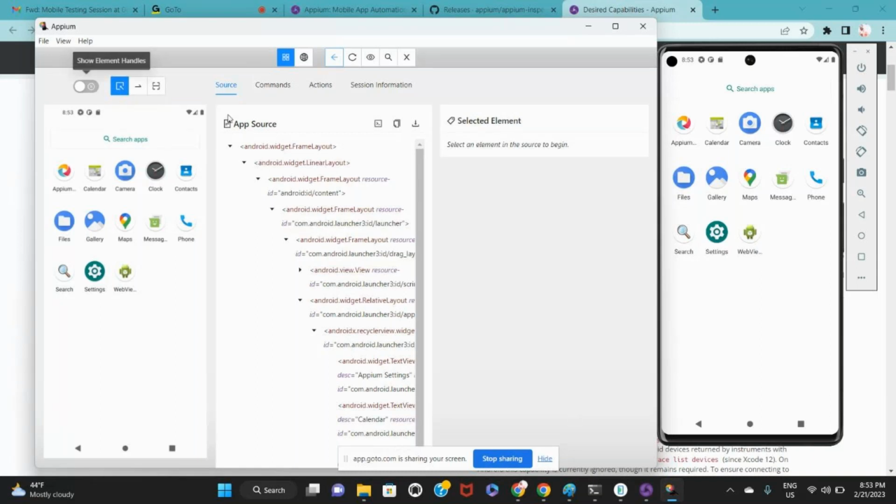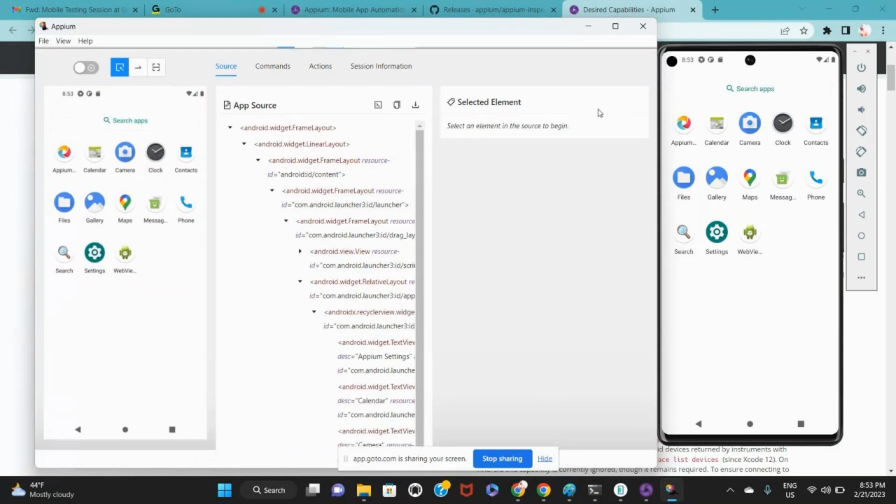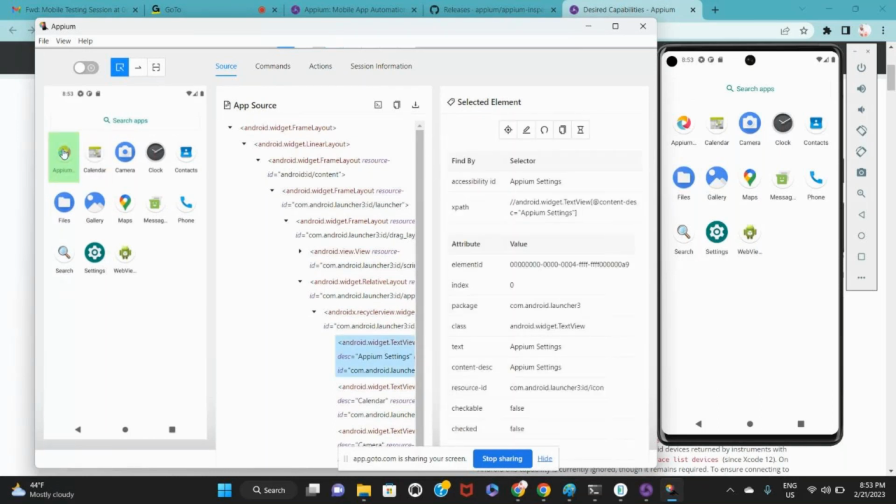And I'll just wind off today's session with one thing. You could see something like APM settings over here in the app. This is not something which we have installed, and this is not something which came with the real device as well. When you create a fresh device, take a look whether this particular app is there or not.